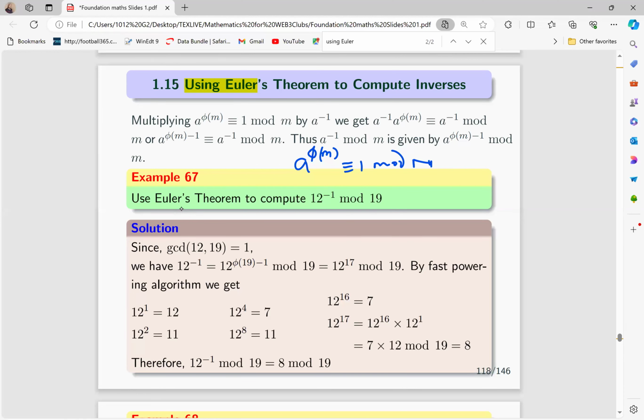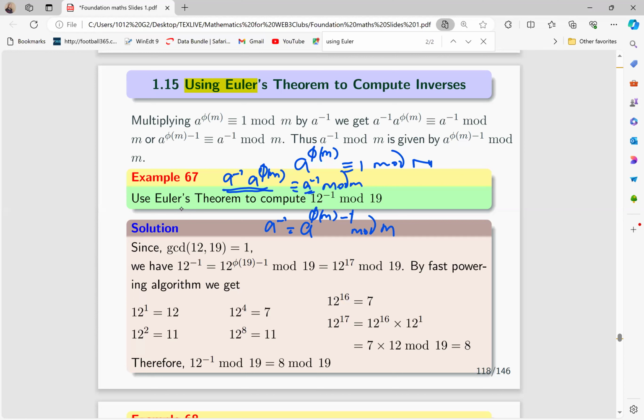So on the left side, multiplying by the inverse of r, this is what we get: r raised to phi of m, and on the right side we'll have the inverse, because I'm multiplying by the inverse on both sides. So that means the inverse is already here. The inverse of r, therefore, is equal to this. And what is this? We can use the law of indices. On the left side, what we have is r raised to phi of m minus 1. You can also add there mod m.